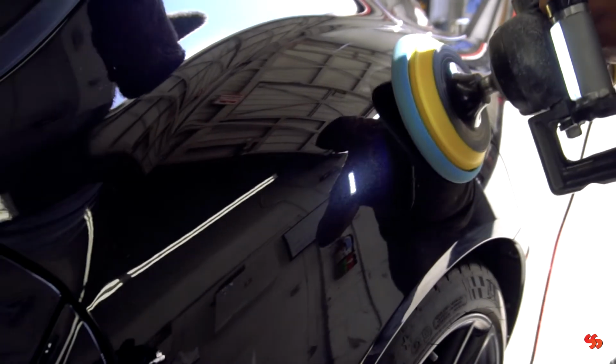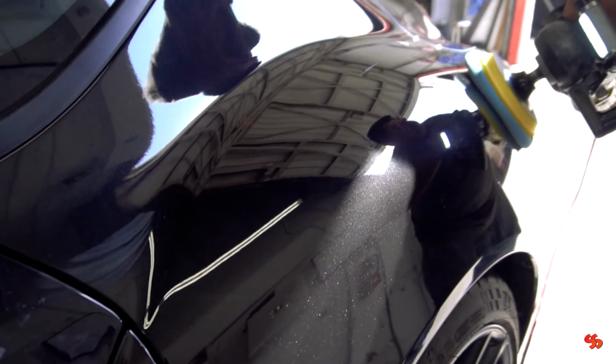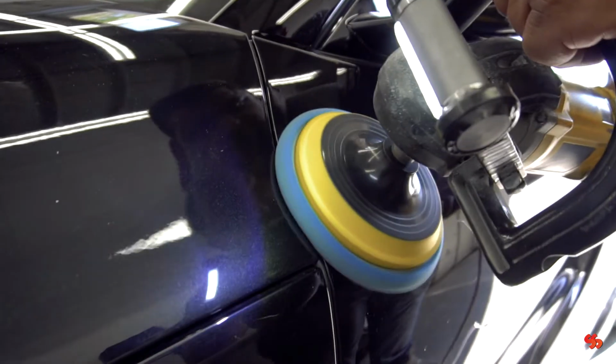After a quick rinse, we're going to polish one more time with the same compound, but with a light foam pad.